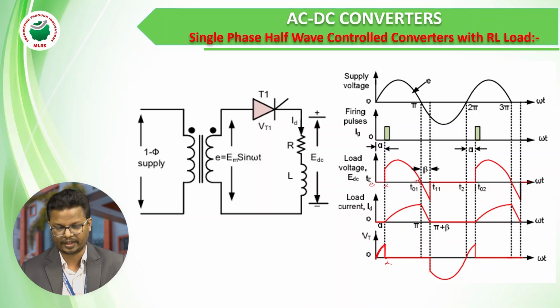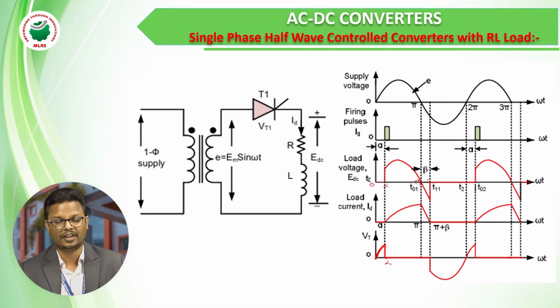So this thyristor again continues conduction in the negative region from pi. Here in the waveform we can observe T01 to T11. This angle is beta. Beta is called the extinction angle. Till the inductor energy becomes 0, this beta extinction angle will be present across the waveform. Okay, so this T01 to T11 is the extinction angle beta.